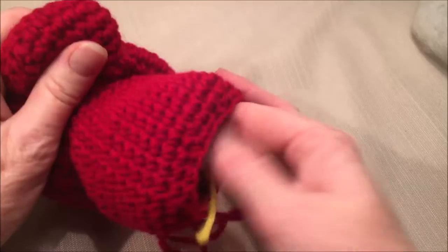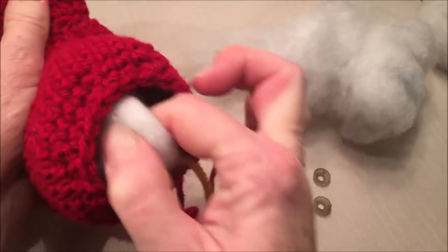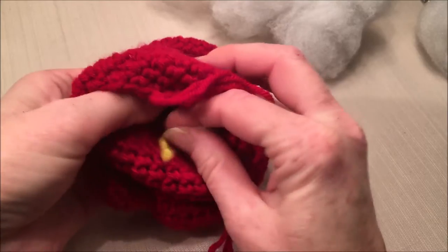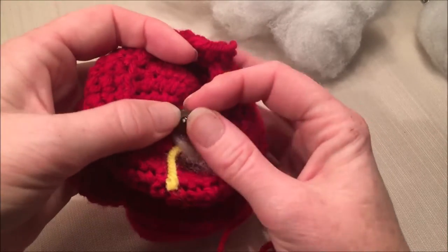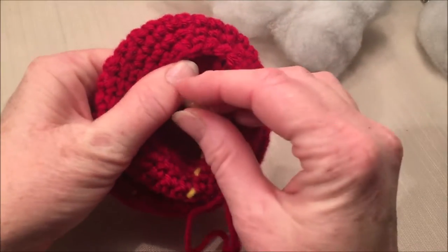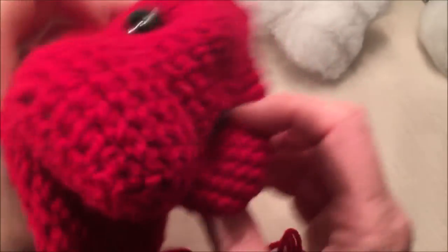So now we'll take the stuffing out. Something stuck in there, I don't know what. There's a lot of stuffing in there. And then you'll just fold that inside out a bit. Find the end of your eye, your safety eye, and then just squeeze her down. And do the same for the other eye. Listen for that click, one or two clicks. Now we'll restuff.